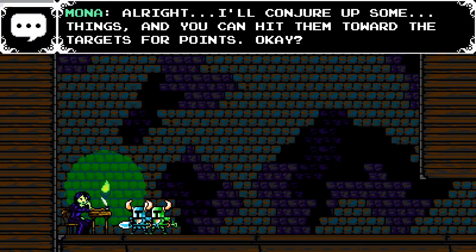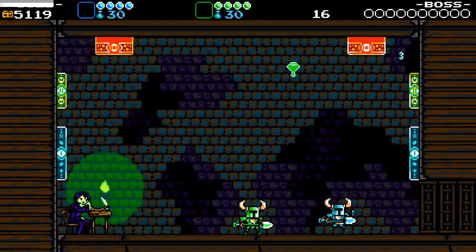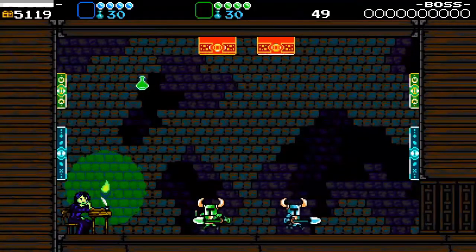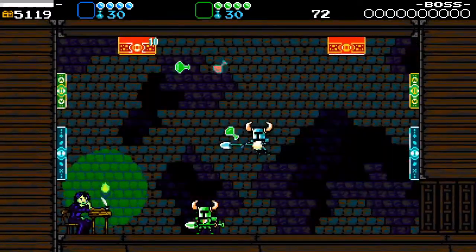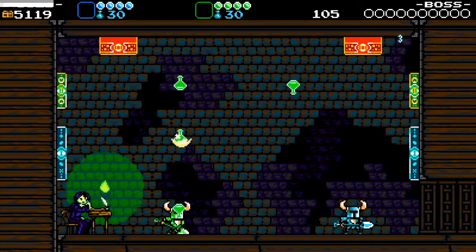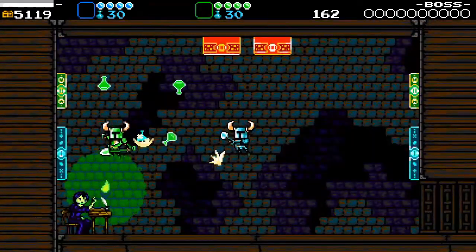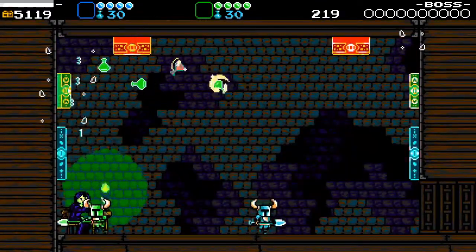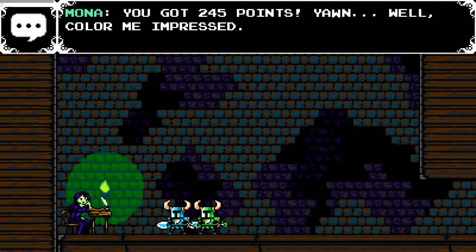Alright, I'll conjure up some things and you can hit them towards targets for points. So you want to take these little bottles and then swing them into the points. Red is the most powerful. You take one side, I'll take the other. Come on, at least try! I missed all of those! Come on, get them! Now you get them. Well, we did it. You got 245 points!